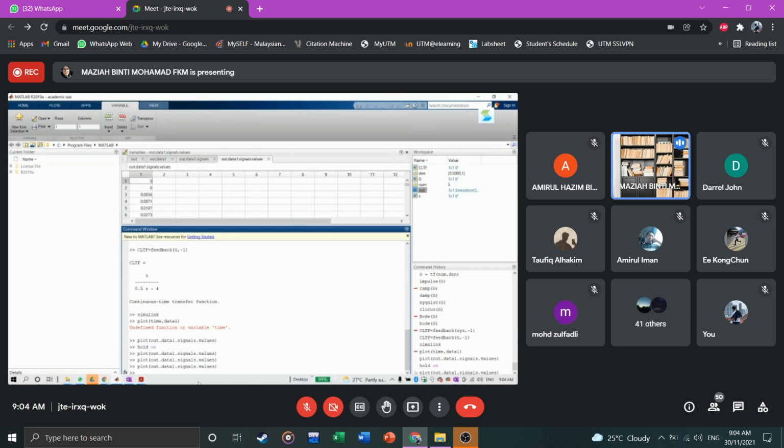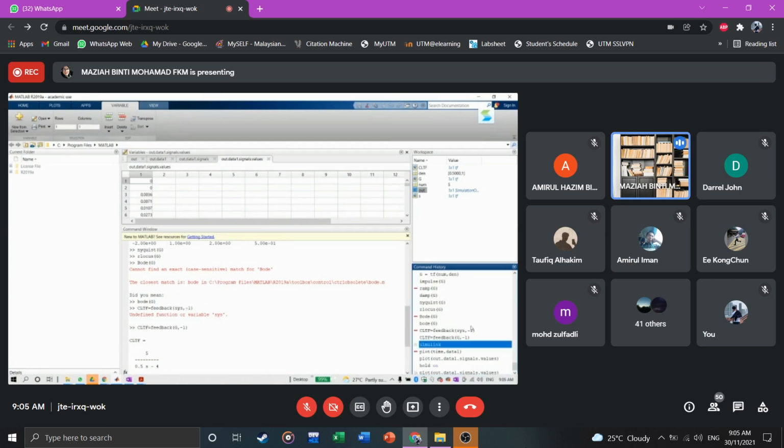If you want to get a command that you have already typed before, you can just use the upper arrow key on your computer. If you keep pressing the upper arrow key, it will go through all the command history that you already typed. Or you can also choose from the command history here.